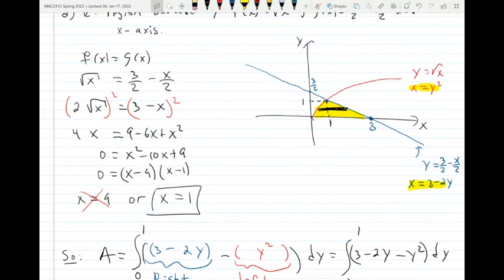Just for you to see that, regardless of what you decide to do, you're going to get the same answer. You have to get the same answer, and at the end of the day, you decide what you want. Now, there's one question in the homework that specifically asks you which one is better, with respect to x or with respect to y. What they mean is, if you need 2 integrals and with the other one you only have 1 integral, you should go with the 1 integral case. Like here, we will say it's better with respect to y.